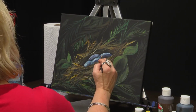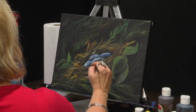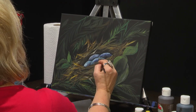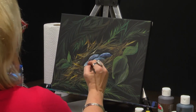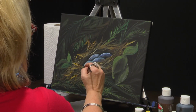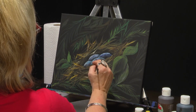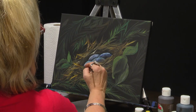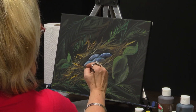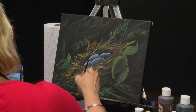I'm getting too much color. Let me get a little bit of this navy. Soften down some of that some. There we go. Some more black. Give it some more depth down here. Now you can speckle them too. We can do a few little dots on here. Some of the bird's eggs have little teeny dots on them.